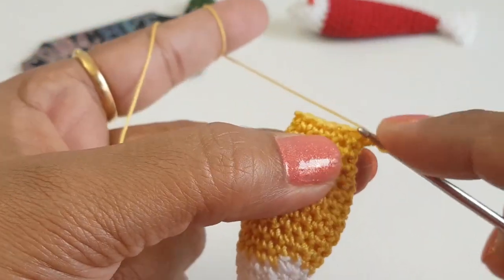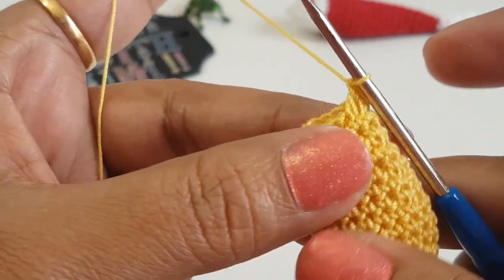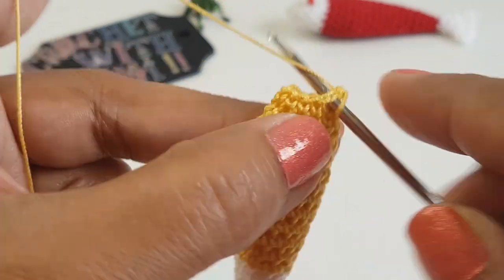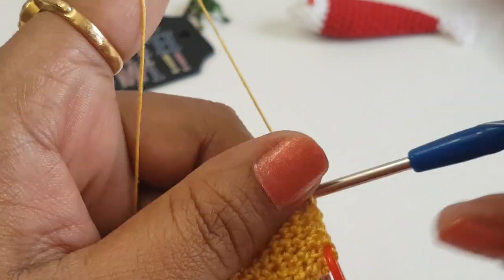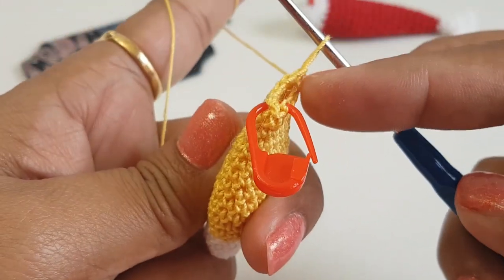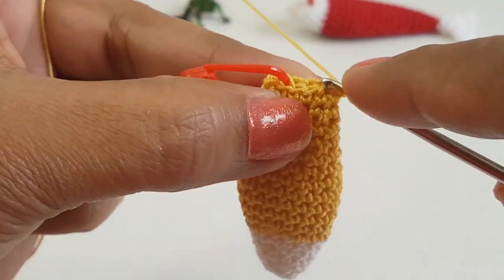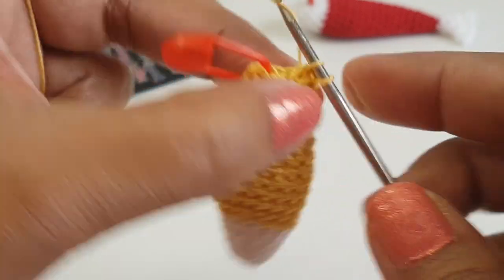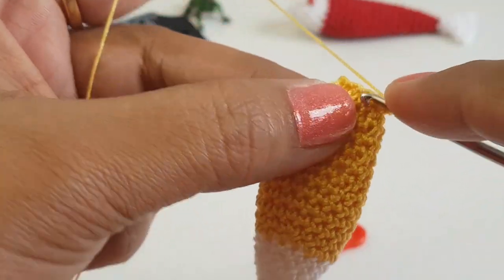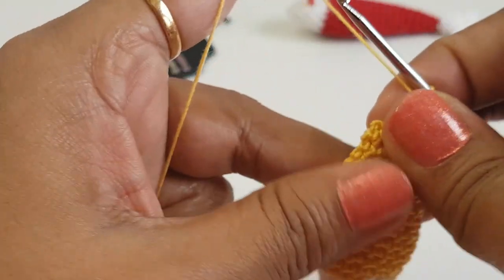Now in round number 19 work in the next 2 stitches, make 1 decrease, then in the next 4 stitches make one single crochet. So in round number 19 we are going to repeat these stitches: make one decrease, then in the next 4 stitches make one single crochet. Like this, repeat these stitches and work till your last stitch. So at the end of round number 19 you will have 10 stitches. So round number 19 is done.